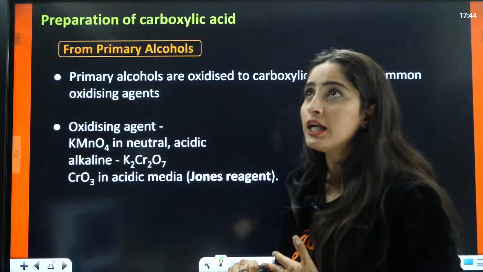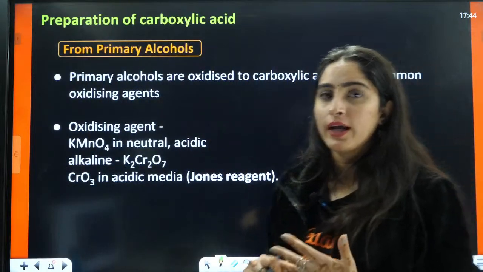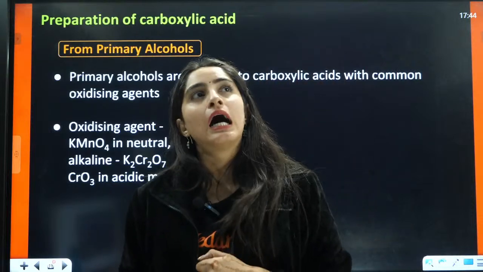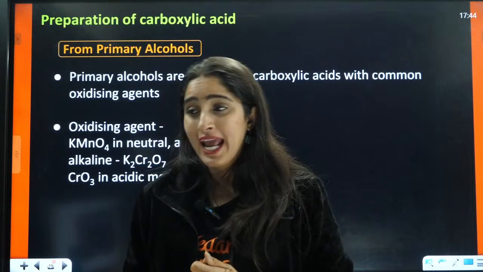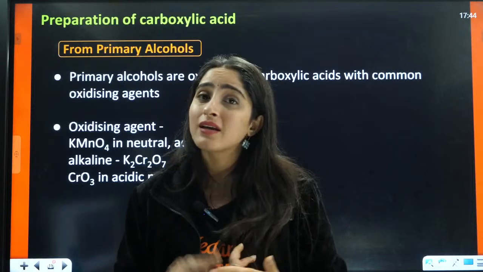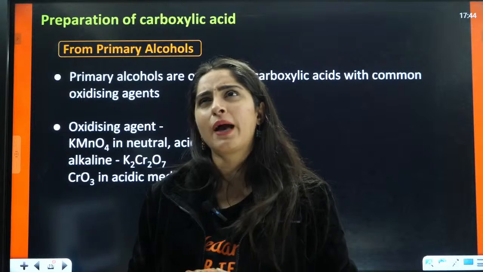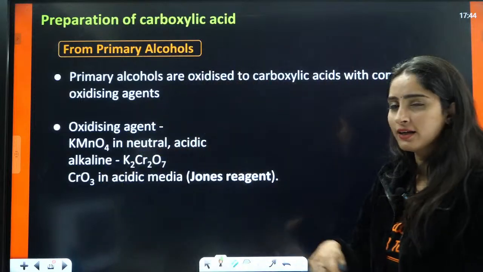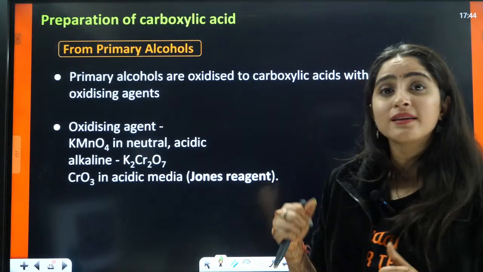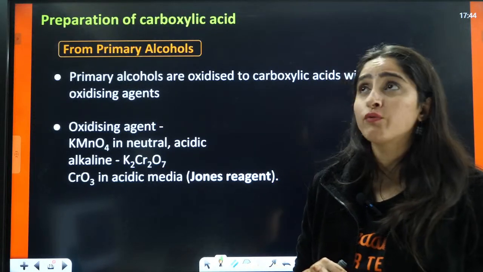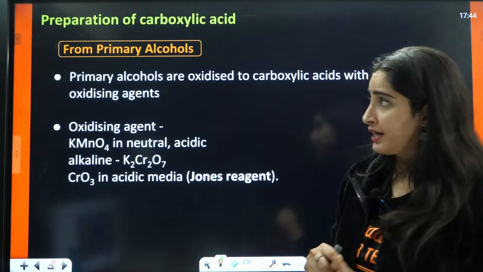Now let us do the preparations of carboxylic acids, right? Very, very important. 2 mechanisms are very important here. One is Gabriel phthalimide, other is Hoffman bromamide, and the HVZ reaction is also important. These 3 reactions are very important. Gabriel phthalimide, sorry, I talked about that in amines, but in this we have Hoffman bromamide, we have HVZ, very, very important, right?